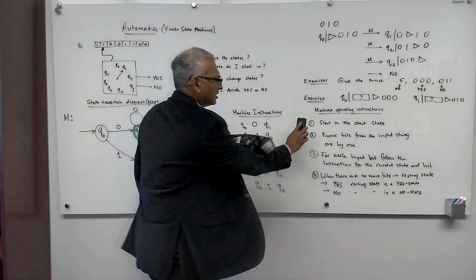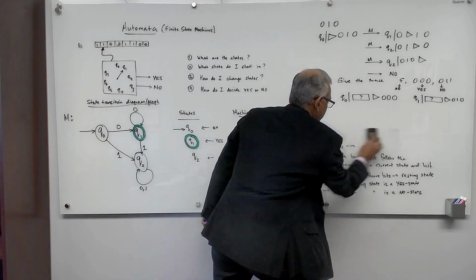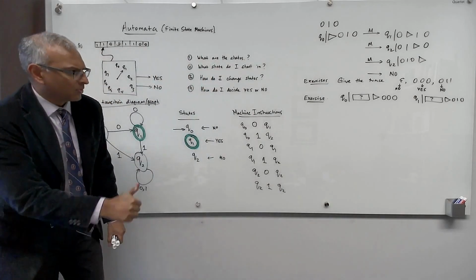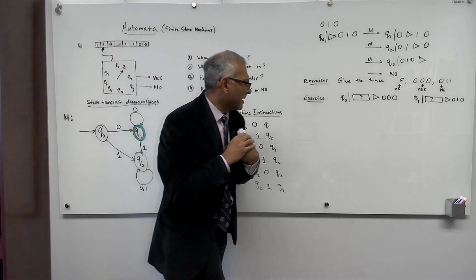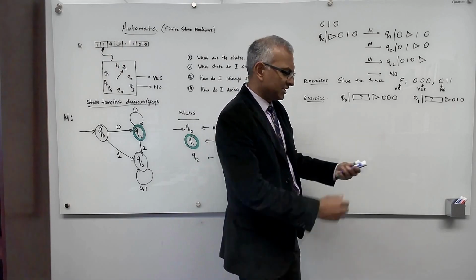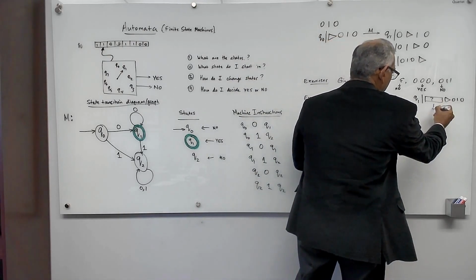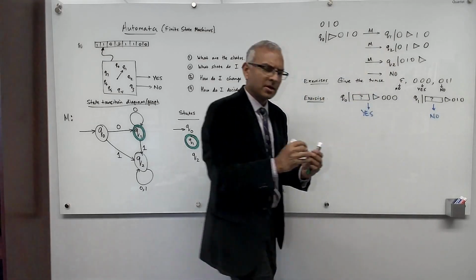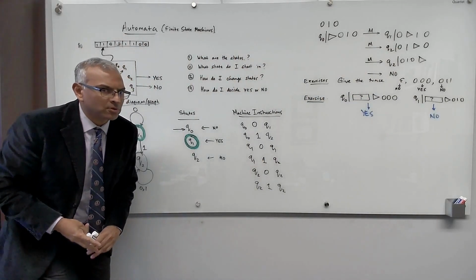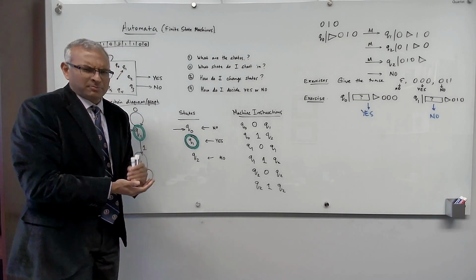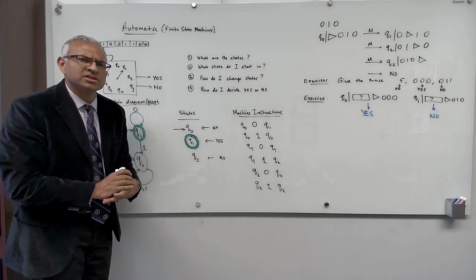In the meanwhile, I'm going to erase the machine's operating instructions. You pause the video, 1, 2, 3, 4, 5, and you're coming back, and here you should have said yes. Here, you should have said no. This is a very important property that I'm illustrating here. We'll use it again later. But you might be saying, wait a minute, you didn't tell me the full configuration. How can I solve this problem?